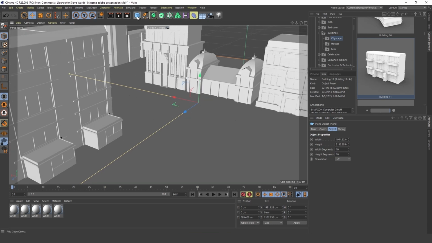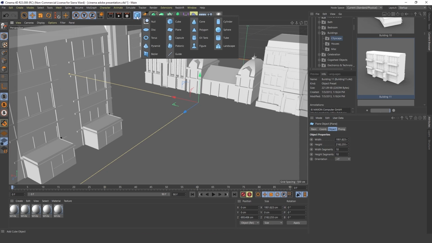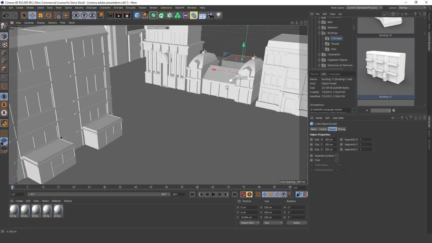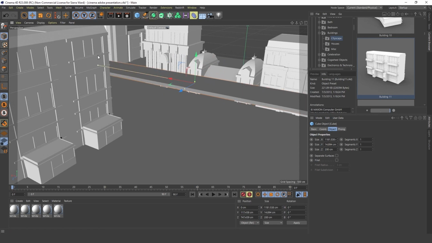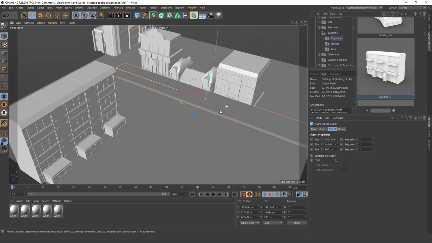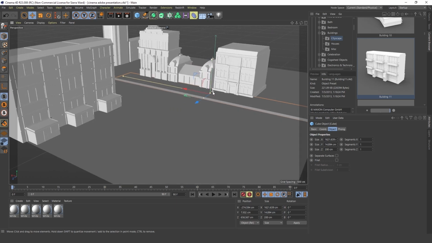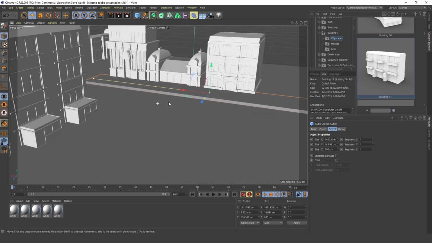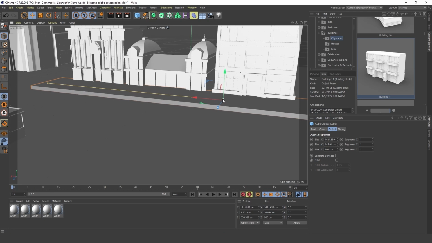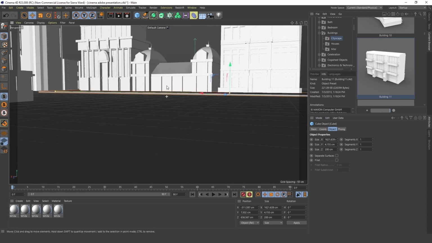Okay, and from there I'm going to make a sidewalk. So just a simple model of a cube. I'm going to put this on the scene. And doing that same technique, I'm just going to click on this and squish this down and then stretch this out pretty far. And let's see where this is in the scene. Okay, so I'm going to move this down a little bit. A little thick still. I'm going to scale it down just a tiny bit more.